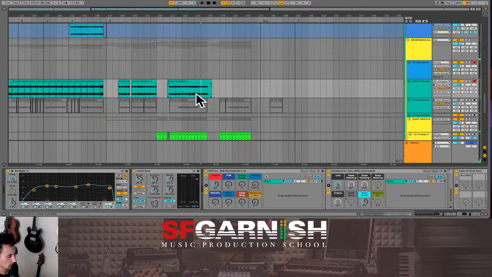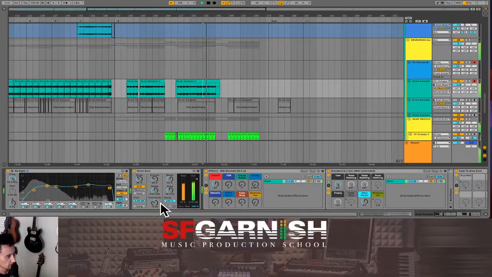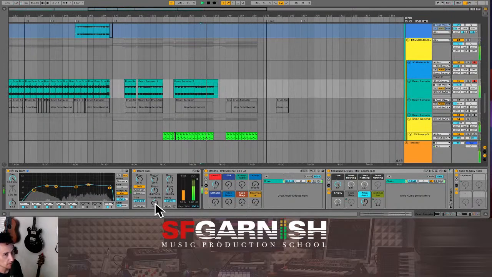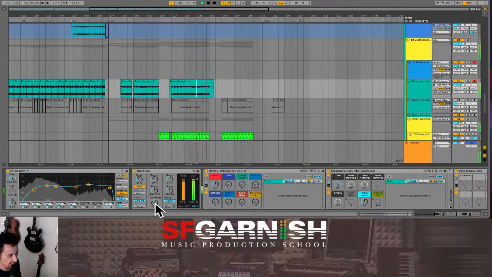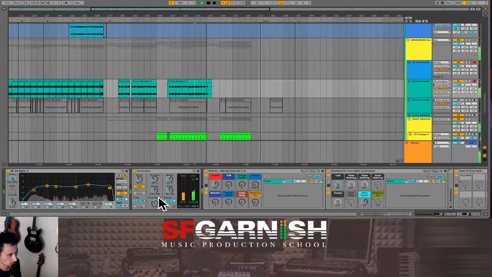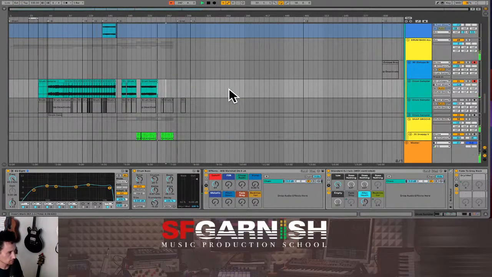Cool. So I really like how this kick is sounding now. I brought the frequency down on drum bus. I brought the transient down so the clap and the snare is a little bit tighter. It doesn't have so much sustain. All right. So definitely feeling better about that take and how that sounds over here toward the end specifically.